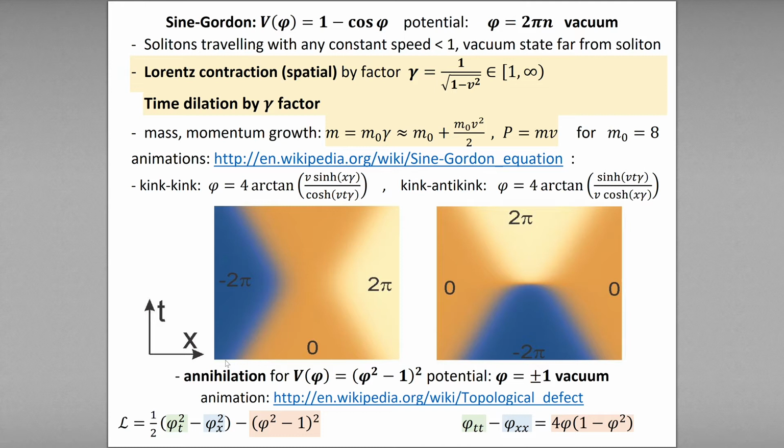We get space, time. We get two kinks. So here we get one kink, and we can see that it bounced from the other kink. So we have two kinks traveling together, and here they didn't interact. They bounced against each other. So here they have the same charge. Here they have opposite charge. Sometimes they can annihilate, but not in every theory. So here is a nice animation with two kinks annihilating. So we can have annihilation.